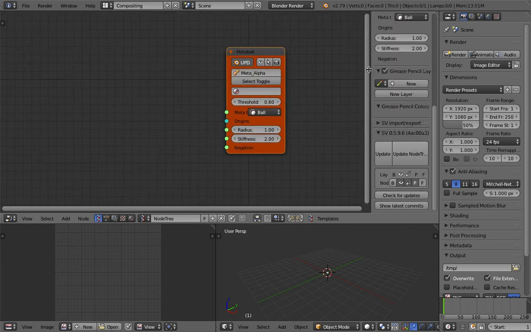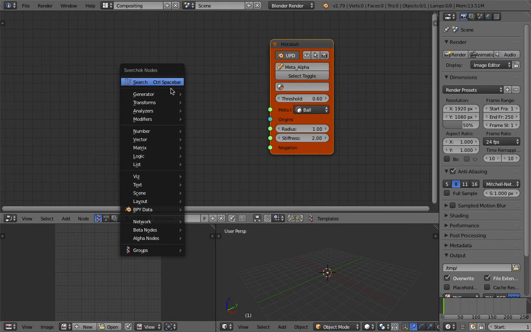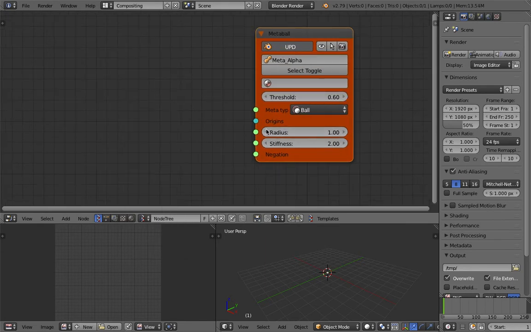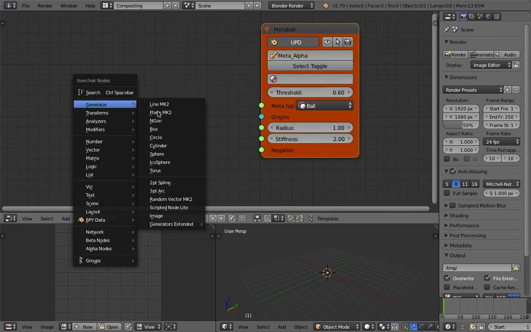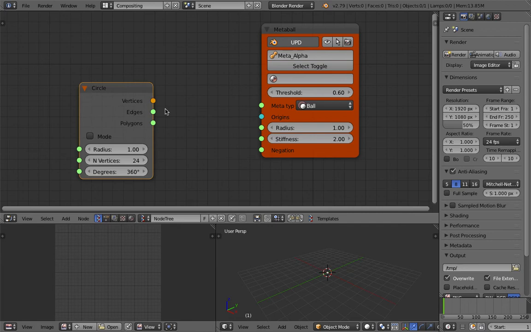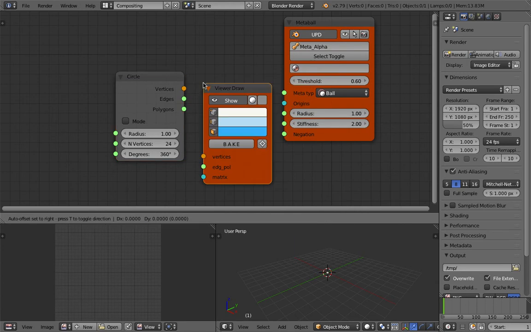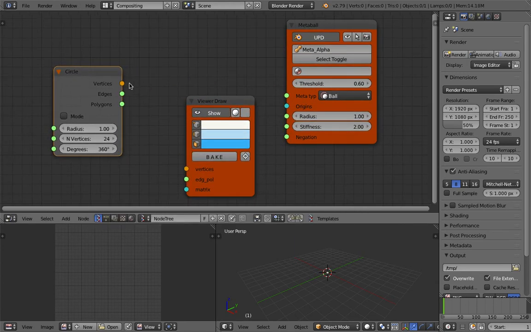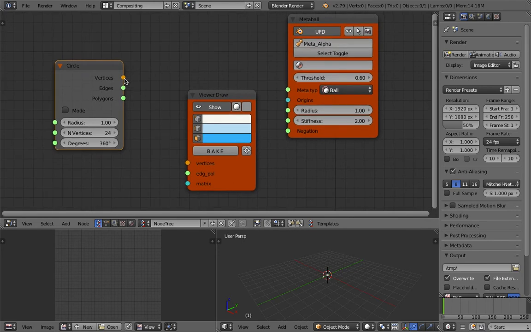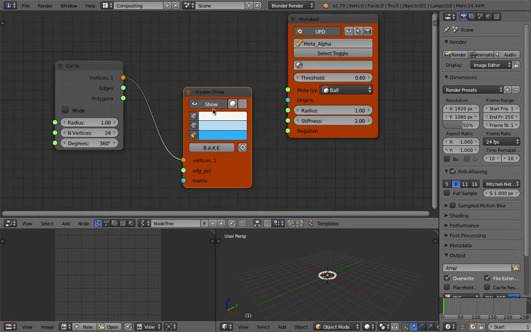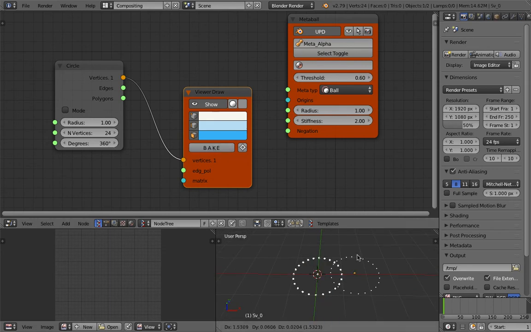Metaball nodes in Sverchok are kind of special. Basically, all you need to provide is some kind of origin, and this can be anything. Let's actually cover some of the basics. You can start with a circle, for example, and normally I'm using the viewer draw. This is a good time to refresh Sverchok basics. If we are using the vertices draw, we get points being drawn like that, and if we want this to be a real object, we just click on bake and it becomes real objects in Blender.